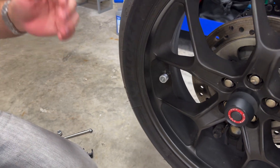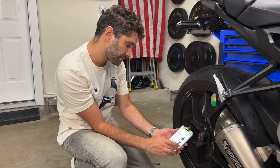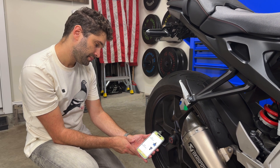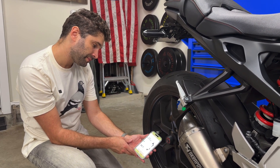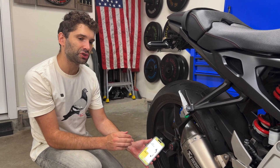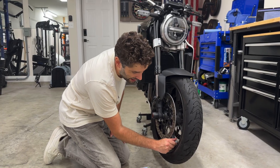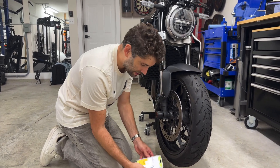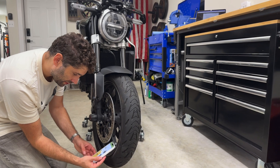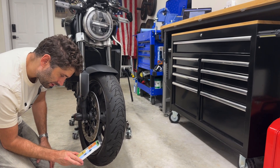Just make sure not to cross-thread it — it goes on pretty easily. Then we have the sensor, go gently, make sure not to cross-thread, and just hand-tighten. Now we take the little locking wrench, hand-tighten first, then use the wrench to lock the screw into the sensor. That sensor is secure. Now we go back into the app and install the rear sensor — press proceed and put it next to the sensor. It's scanning for it. It's checking the details, saving — perfect. It's giving me a pressure of 36.7 PSI. The pencil gauge gave us around 39-40, so we'll use a tire inflator to see which one is correct. For the front tire, I'll just screw on the sensor, hand-tighten, go to the app, and press proceed — it's scanning again.